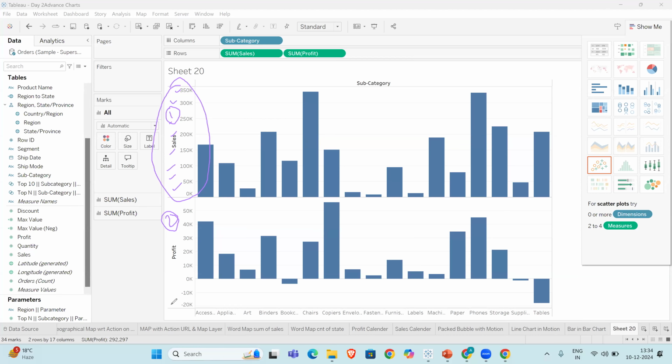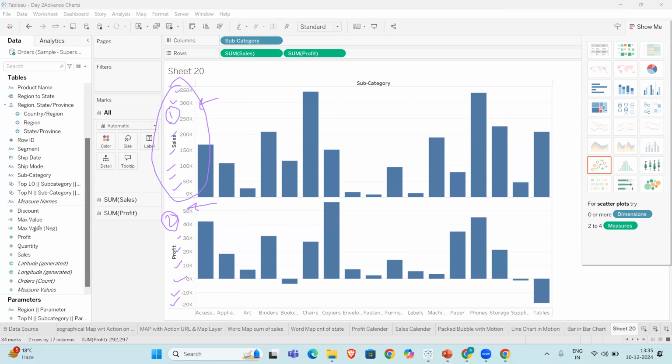Whereas over here, it is minus 20K, minus 10K, 0K, 10K, 20K, 40K. So there is a huge difference in the scales used in these dimensions. This scale is different from this scale, and these are two different charts represented on different axes.